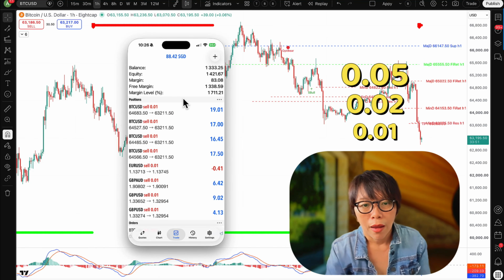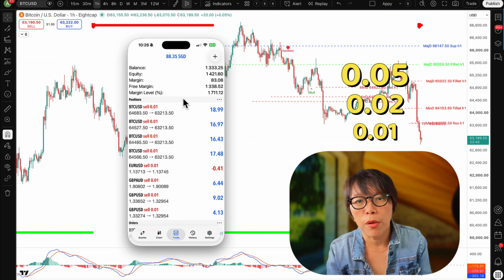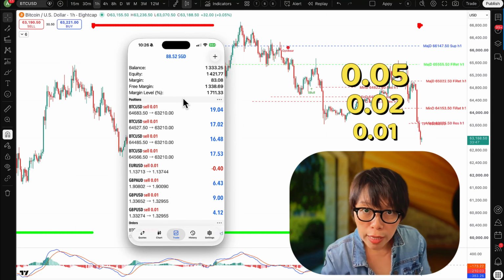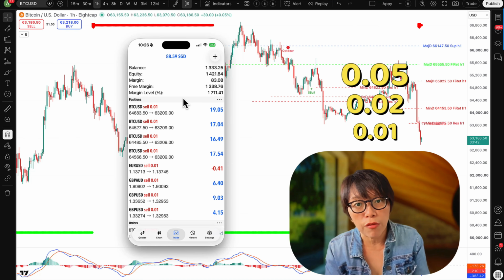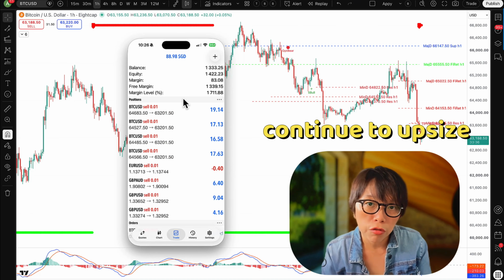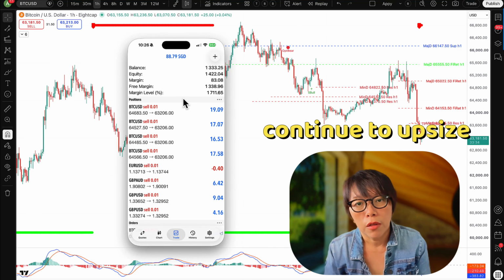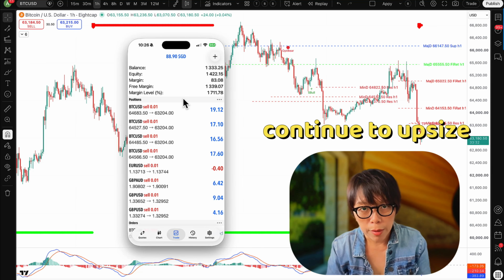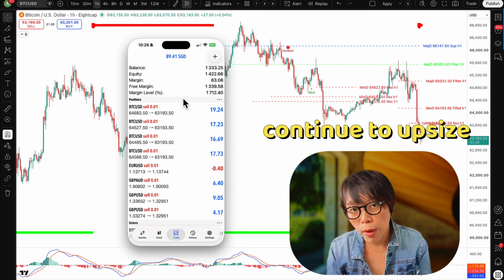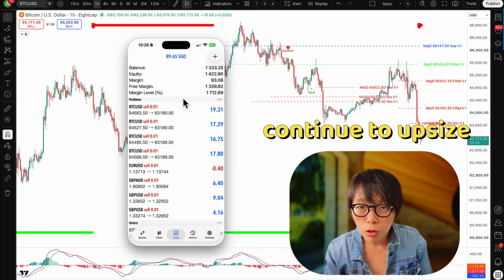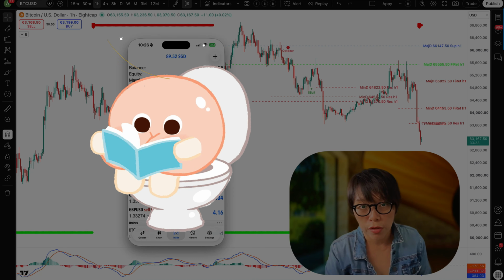0.05. Okay. And when you get a little bit more comfortable with seeing big drawdowns or big losses, or you get comfortable with big profit and you know that even with huge profit, you are able to keep to your plan, then you continue to upsize. Okay, until the point that you say, okay, I need to stabilize. I can't handle my psychology anymore. I realize that I'm not sticking to my plan. I realize that I'm taking my handphone out too often, even to use it when I'm in the toilet.